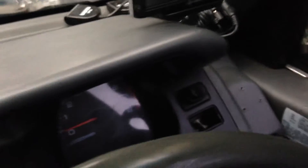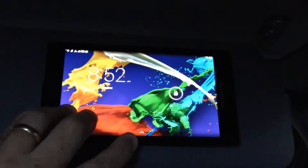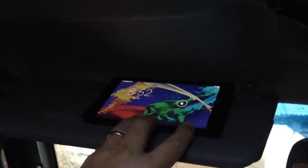Up here we have a tablet going in — it's hard to see, but the tablet lets me turn the power on. You'll see it a bit better. The tablet is able to be viewed by me as the driver should I need to. We're actually drilling a hole in the visor so the camera will work in forward-facing mode. Over here we actually have another tablet on this side — the passenger also has access to the internet via the wireless access point, and it just tucks away so it's totally invisible.